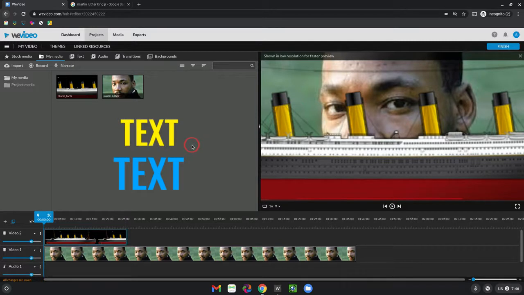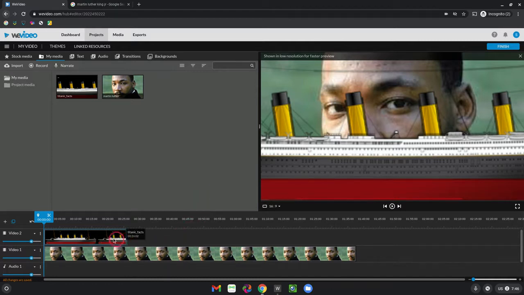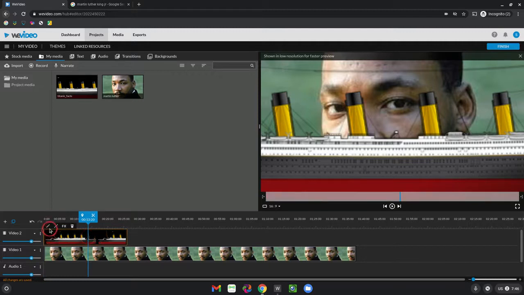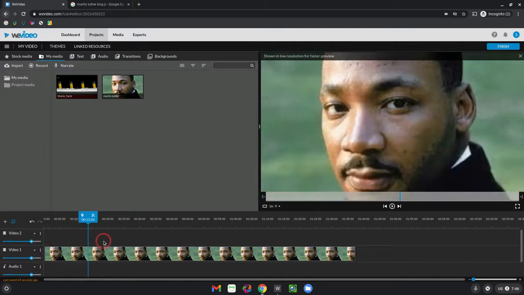The next thing I'm going to show you is putting text and words in your project. Now for this, I'm actually going to come down and I'm going to take out the Titanic. So watch what happens. When I click on it, you're going to notice I get some options here. And the best way to get rid of stuff is literally just to click on the little trash can. So when you do that, it gets rid of it.